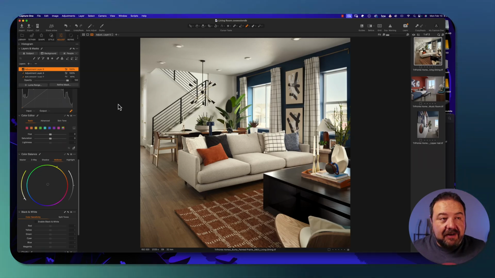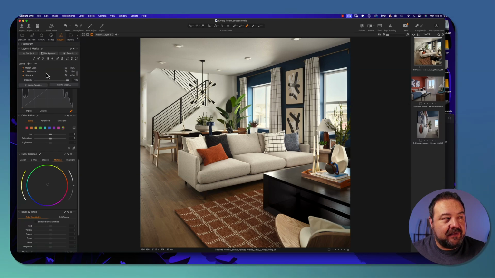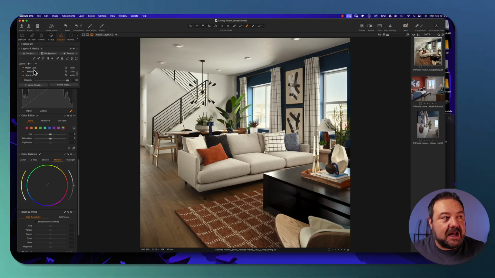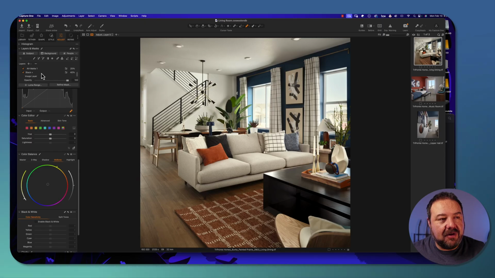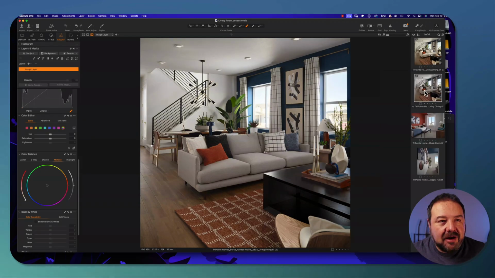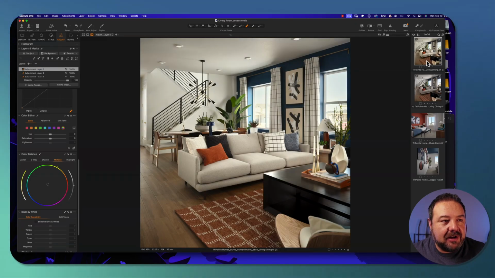So if you haven't used Capture One, I highly suggest it. Like I said, I've got 5 layers here in addition to the match look going and a matte finish and a black layer. So I've got quite a few additional layers here. And if I show you the original, so there's the original where we came out of Photoshop to where we are now.